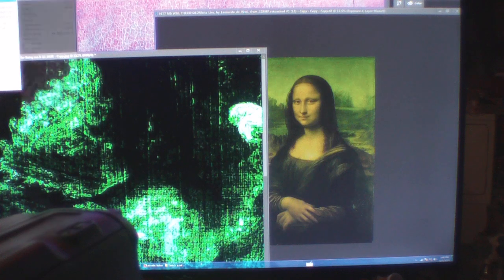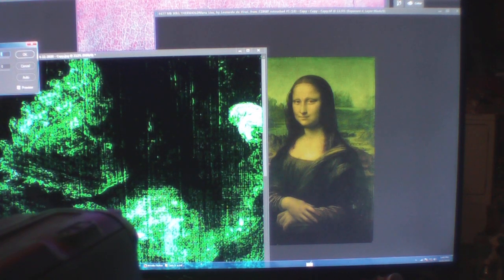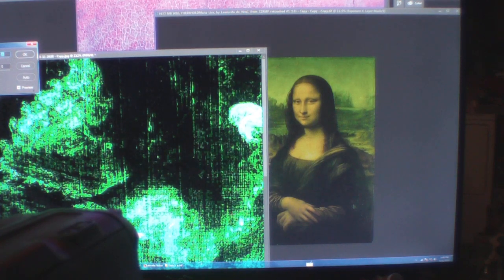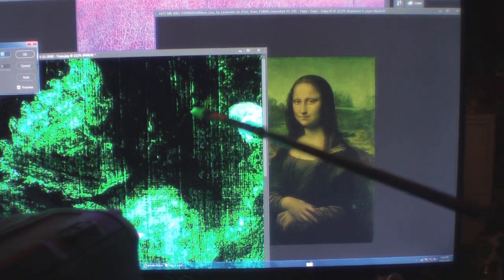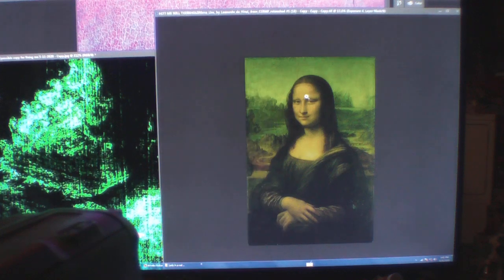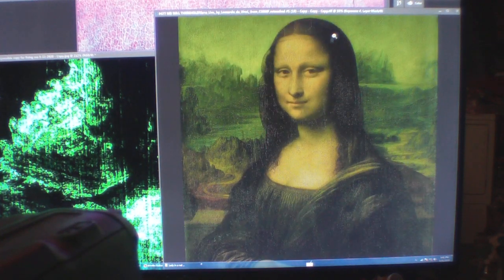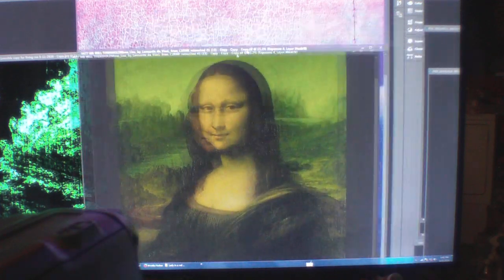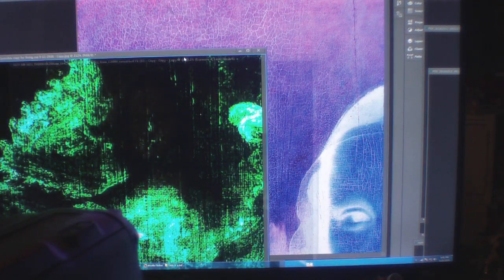Then I'm going to go to brighten and see if it brightens even more. Do you see that? See how the Mona is coming alive? Now don't forget, he gives her a beak because he's into a bird. But when you lay the two over, they're the same. So now I'm just going to tone that down just a hair and back that off just a hair. Hit OK. Then I'm going to go over to this one, open it up, and see if it goes over the top and see how the Mona fits.